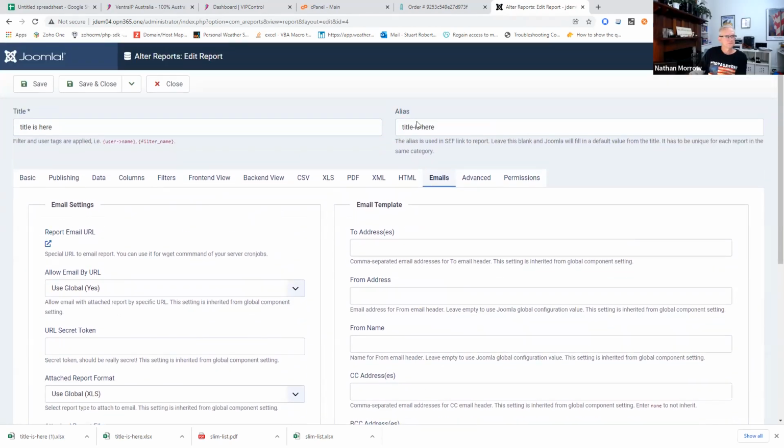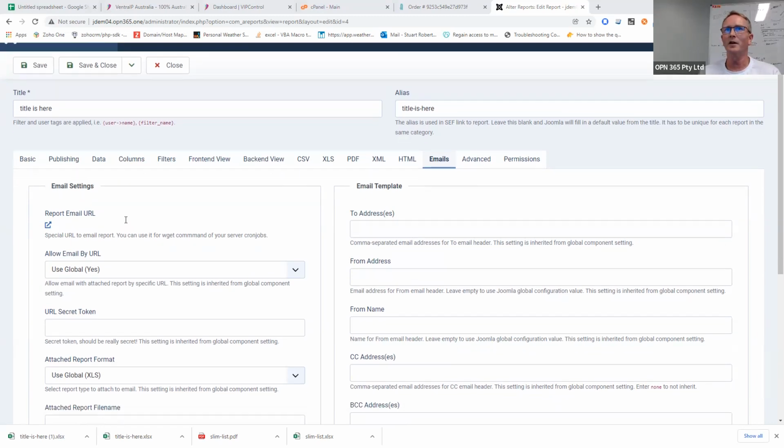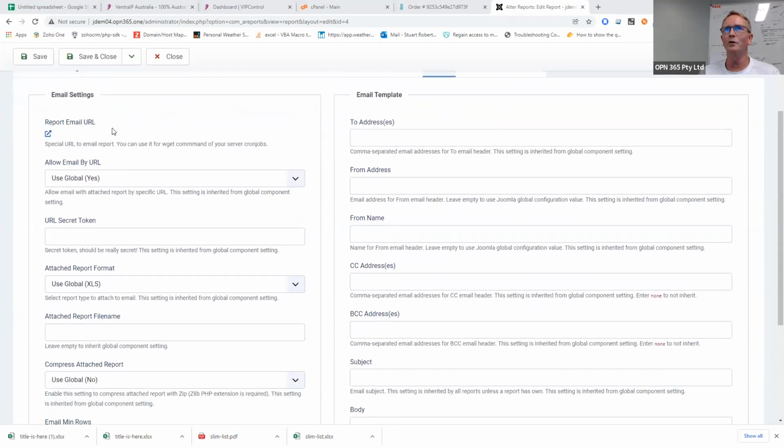And there is one that I prepared earlier. That wget option could be really useful if you were wanting to import into another system and that was automated. Yeah. So in the individual report, you can set it to allow email by URL.